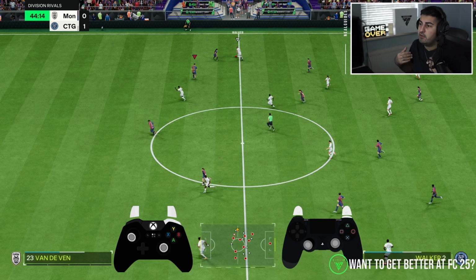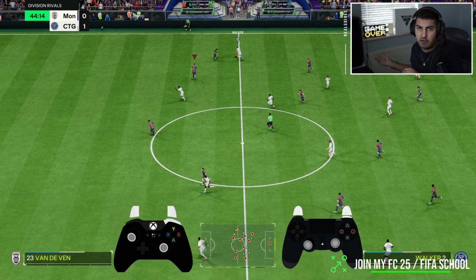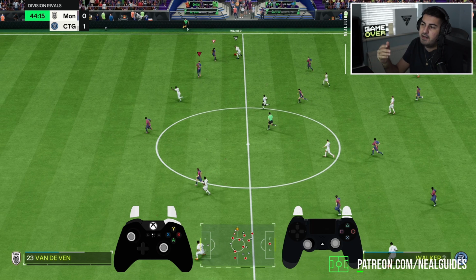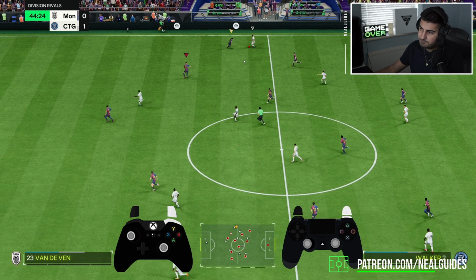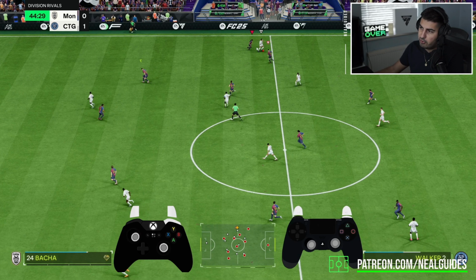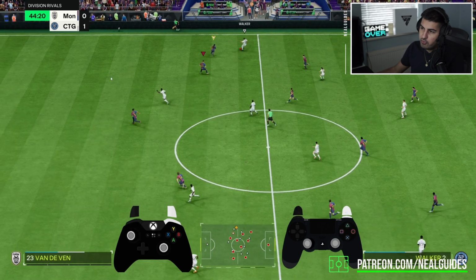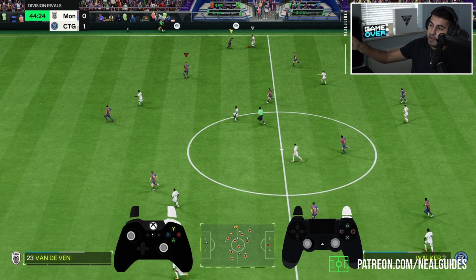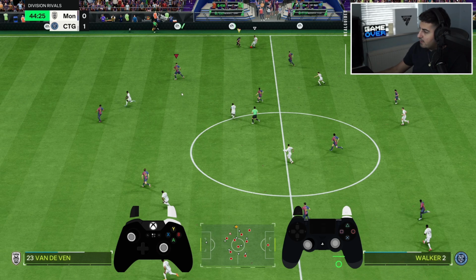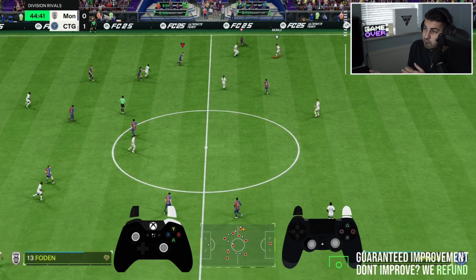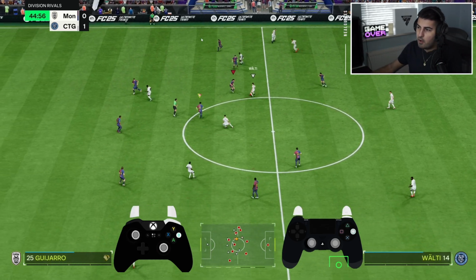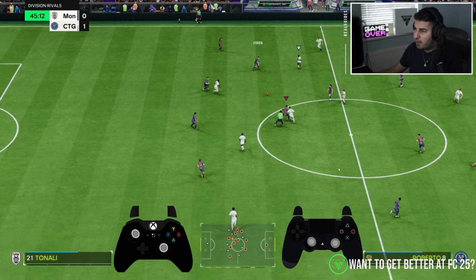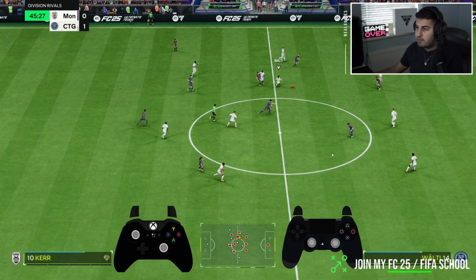I don't mind if I go 14-1 instead of 15-0. I don't care. This is the way that I want to play. But here I'm applying teammate contain. I'm closing the angle out, pushing the player away. And then you can see also what I'm doing is I'm then using Van der Ven and dragging him back because now I know I'm getting outnumbered. So although I do take a risky approach to teammate contain when I'm applying pressure, I like to apply as much pressure as I can to then win the ball back.